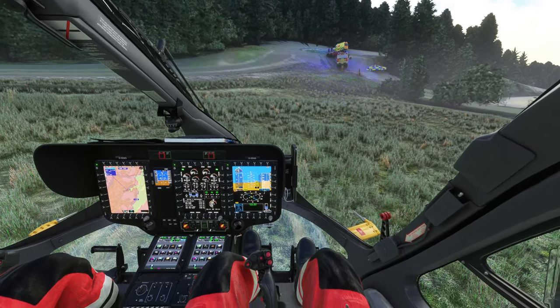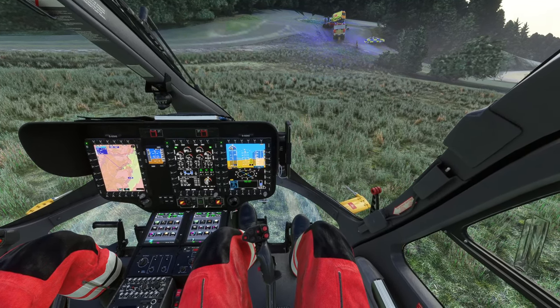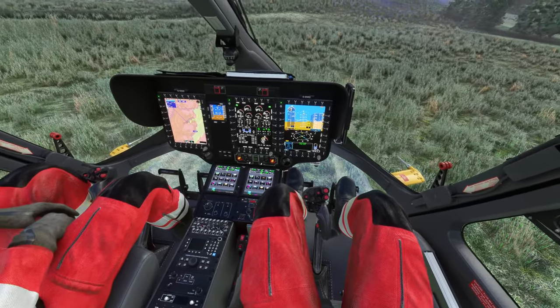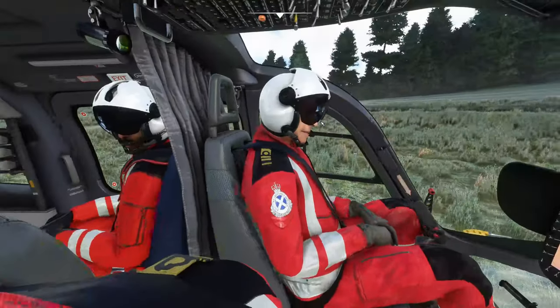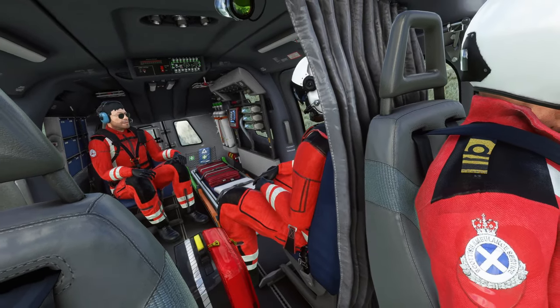And we'll do what's called a seating check, which is where we wiggle the pedals, wiggle the cyclic, just to make sure the aircraft's not going to roll over as we dump out the collective and centre the cyclic and the collective there. And then go ahead and select idle on our engines. And that'll be the cue for the medical team to get out and hop out to the casualty. All right, we are on the ground, guys. You can hop out when you're ready.